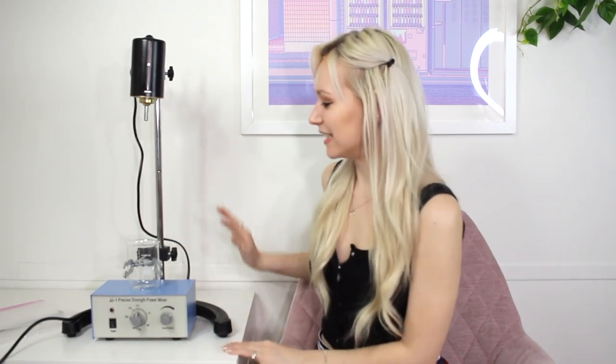Do you need the overhead mixer? No, not at all — you can just use a good old immersion blender. Is this more convenient? Heck yeah it is. Is this the best quality? No. Do I recommend buying it? Totally — if you've got 60 bucks, totally buy this. I'll link it down below if I can find another listing on eBay, and I'll also link to some of the more expensive ones on Amazon. Those will be affiliate links, which means if you decide to purchase I get a little percentage of the sale — it doesn't cost more for you, it just helps me out. Anytime you see links in my description going to Amazon or makeyourown.buzz, they are affiliate links.